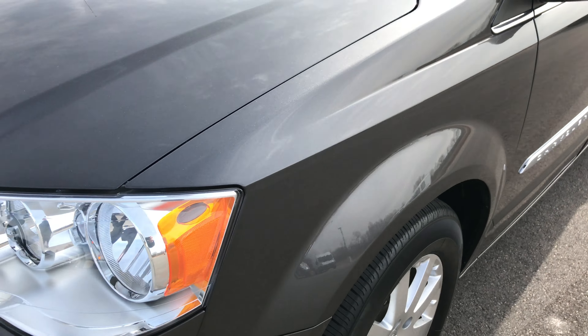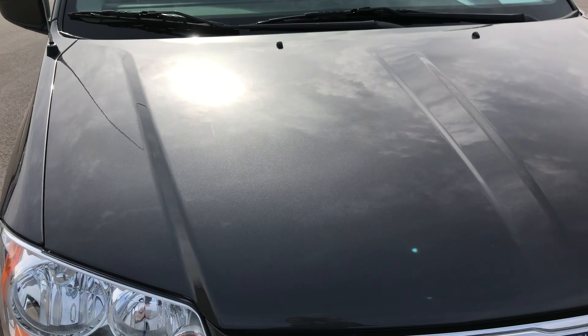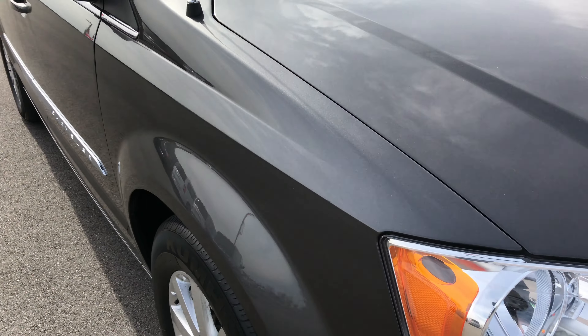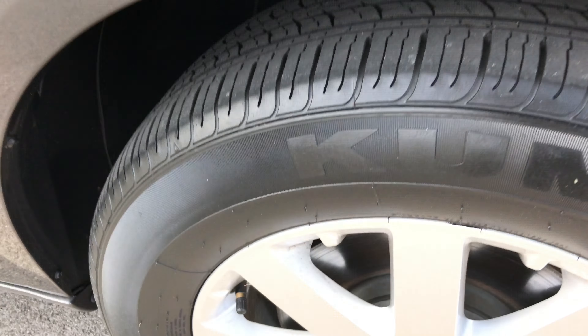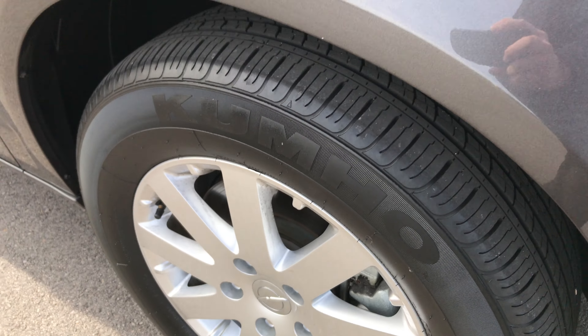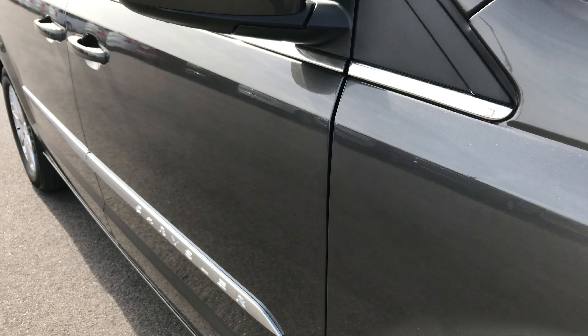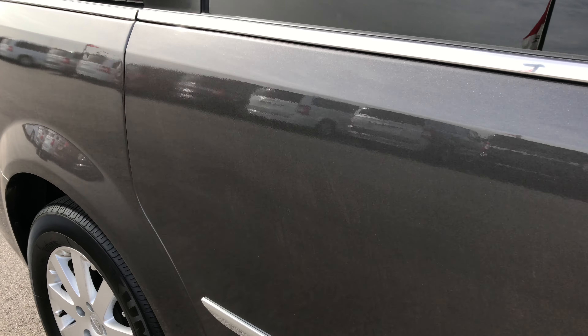Granite Crystal is the color. You can see there are no dents or dings on the hood. Very clean down this side of the vehicle. The passenger side rim is in excellent condition as well. As we go down this side you can see just how clean the body is and how glass-like the paint is.